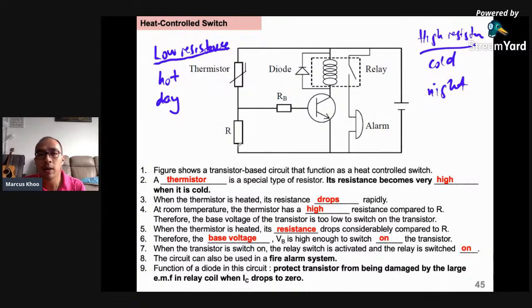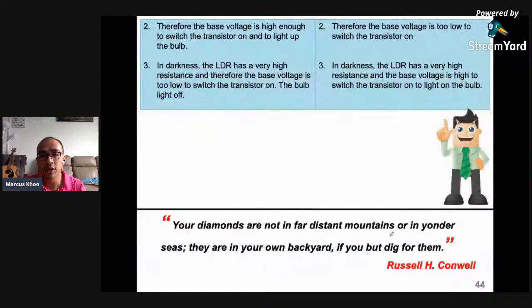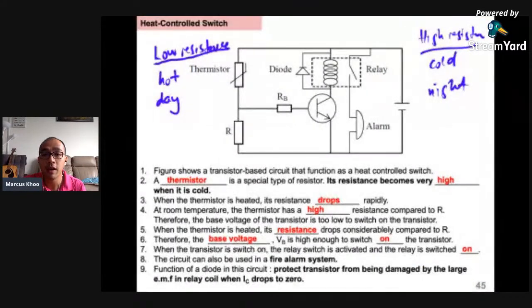Okay, you are required to memorize the circuit. I want you to memorize the circuit, whether it is as simple as this or the one that is in your reference book. You need to draw out the circuit again and again and again, so that you remember the circuit. Of course, you need to know how to explain it as well lah. But I guess when we go back to school then we will talk about it. Maybe I'll do a test on this lah, like our usual 4-mark test.